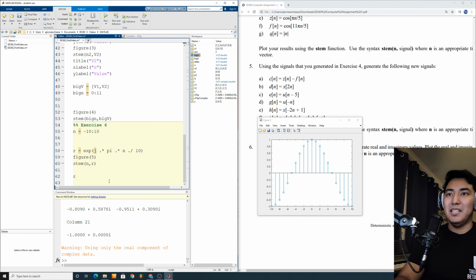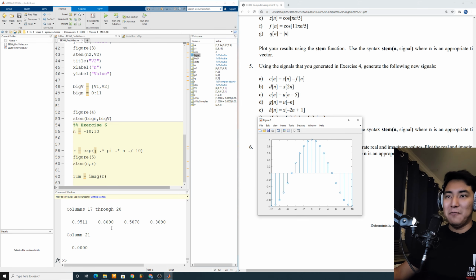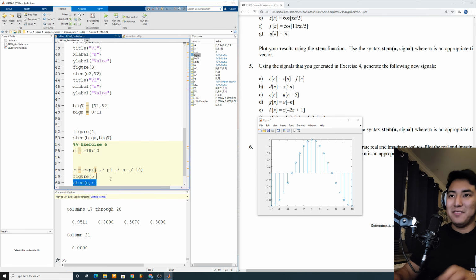Let's do imag of r, because this is our variable of interest. This one will give us the pure imaginary stuff.